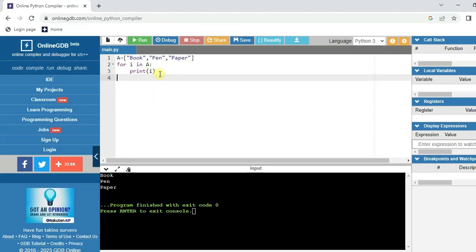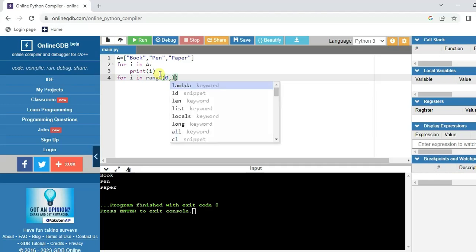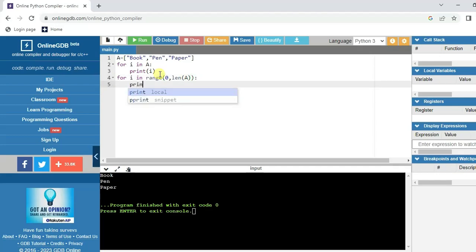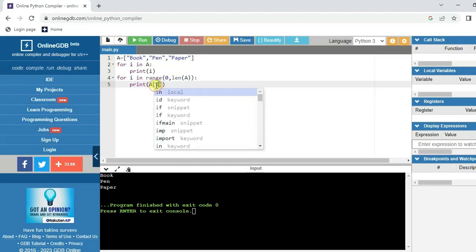With the help of the range function, if we want to print, for i in range 0 to length of A, here start, stop is there like that. So what we want to print is, if you want to print items, then we want to print what we are printing here. A is a list. If S is a string, S of i, like that we want to print i.